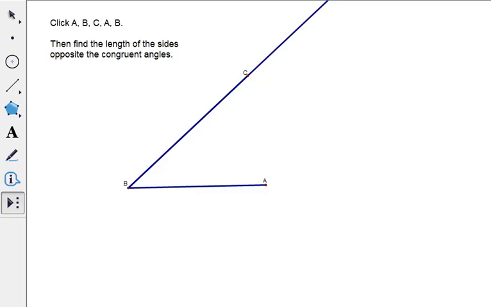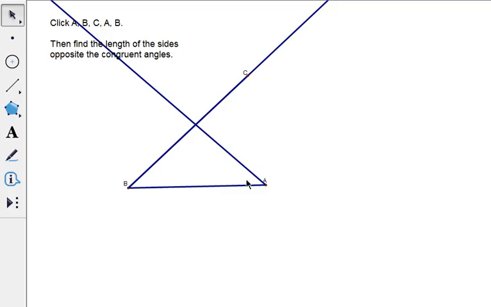What I need to do on this is I've created a tool that's going to copy that angle for me, and I just have to click the points in order like it says. I need to click on point A, then point B, and then point C. And that's telling me which angle to copy. And now if I click on point A and point B, it creates that angle. So right now I know the angle here in B and the angle here in A will be congruent.